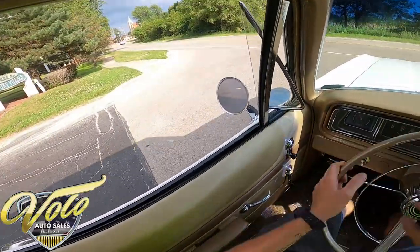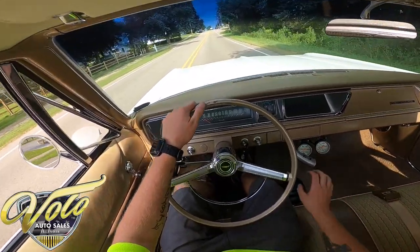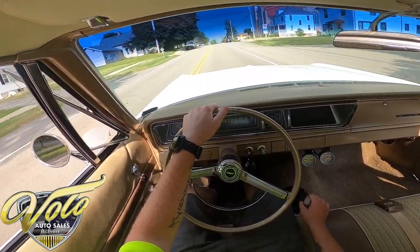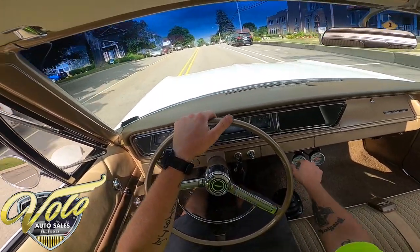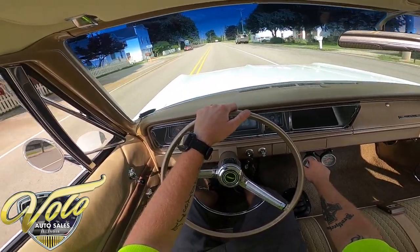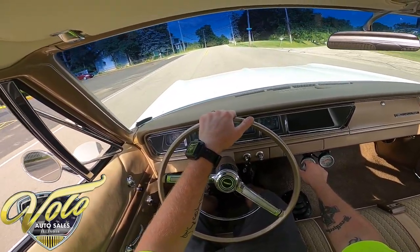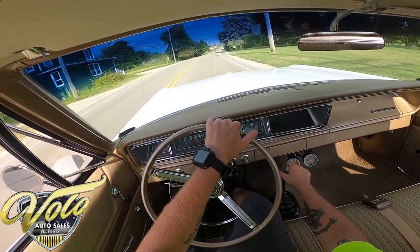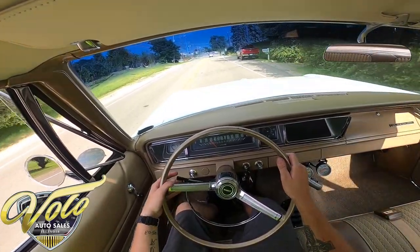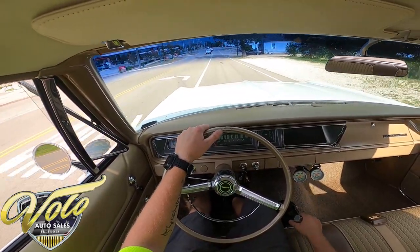Oh, that sounds pretty. This will probably be the last one I'll be able to do for the day — looks like rain's coming in. She wants to go. Drives straight. Shifts smooth. The clutch feels real nice, pushes right back out at you — not too much, not too little. The shift's just a little bit too mushy. Taking on this bumpy road here to see if we hear anything.